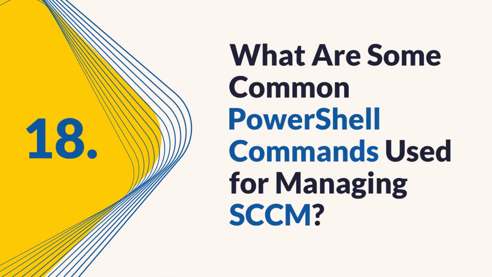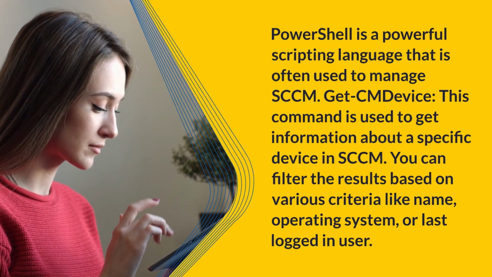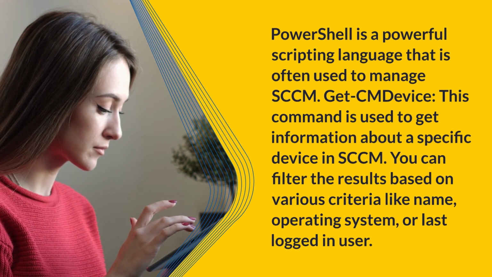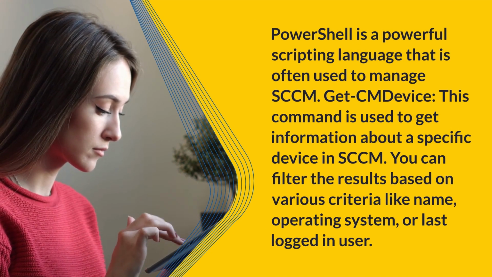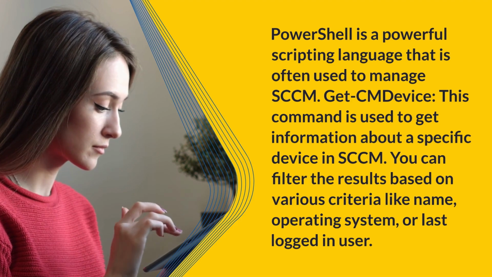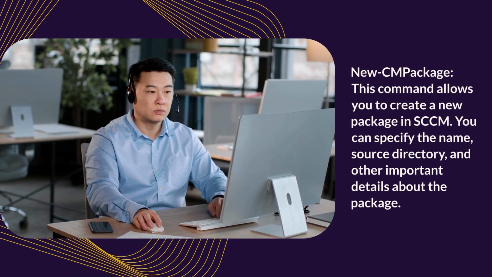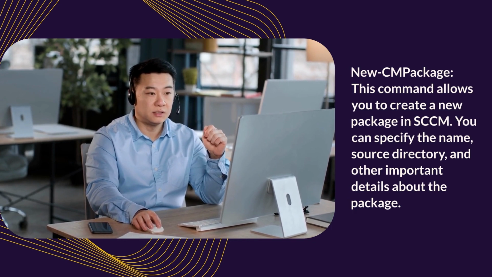device. What are some common PowerShell commands used for managing SCCM? PowerShell is a powerful scripting language that is often used to manage SCCM. Get-CMDevice: this command is used to get information about a specific device in SCCM. You can filter the results based on various criteria like name, operating system, or last logged in user. New-CMPackage: this command allows you to create a new package in SCCM. You can specify the name, source directory, and other important details about the package.